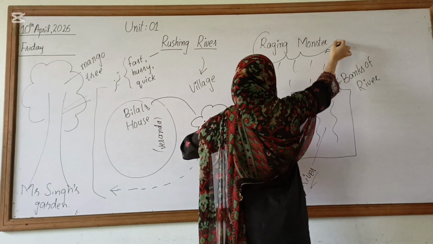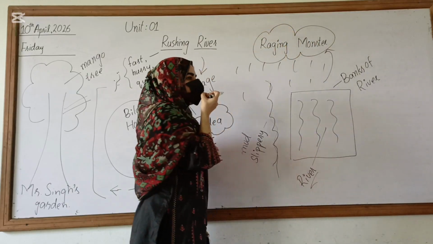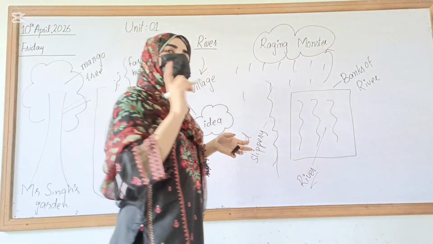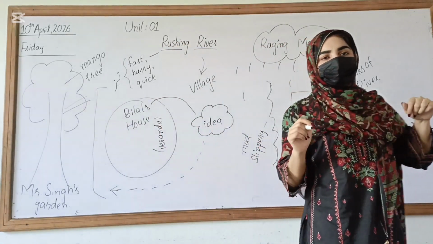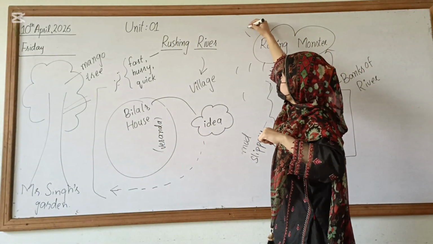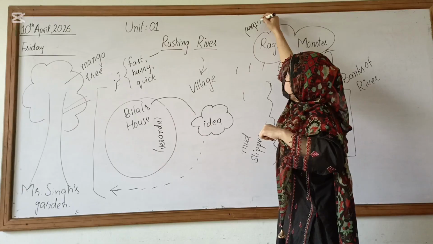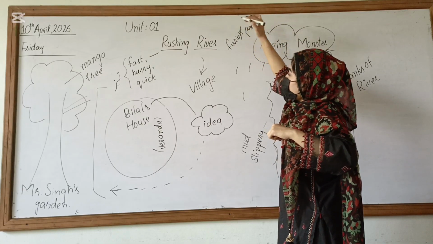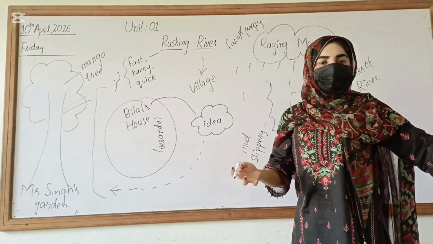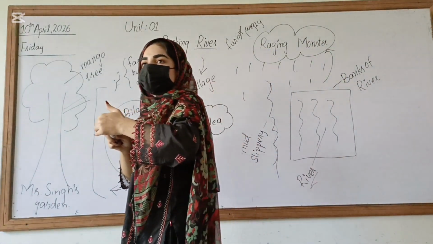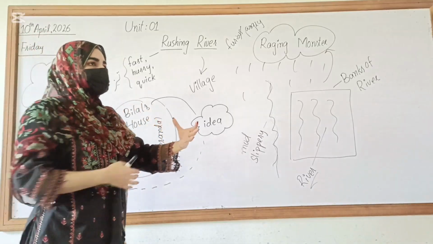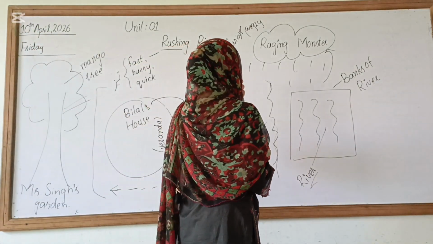Who will tell me the meaning of raging? You all may be aware of the word monster. Monster के बारे में सबको पता होगा, ठीक है? Who will tell me the meaning? Raging means, yes, great. Angry, furious. And anything else? Uncontrollable. So river, उसने बिलाल ने भी कंडीशन बताई कि रिवर कैसा लग रहा था? रिवर लग रहा था एक raging monster जैसा. Now river is being compared with a monster.